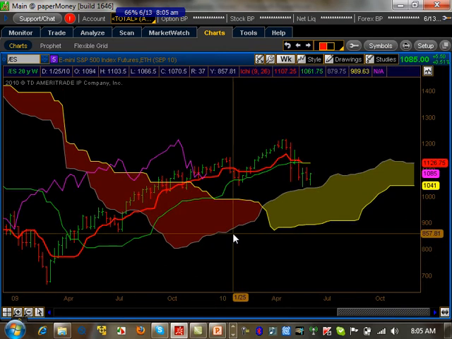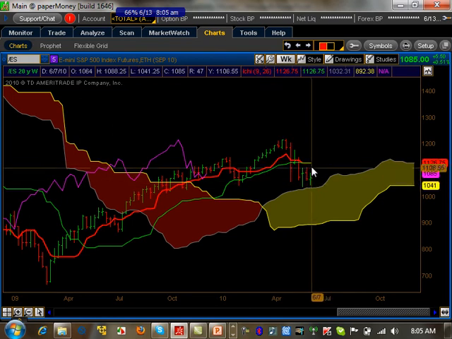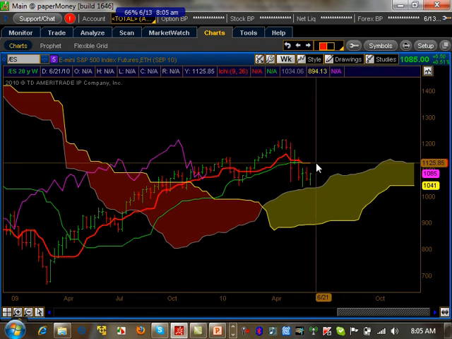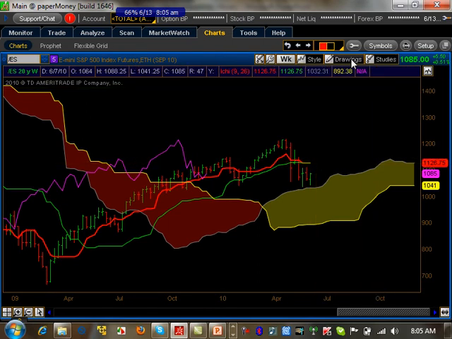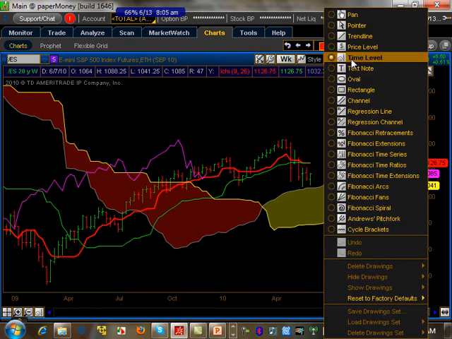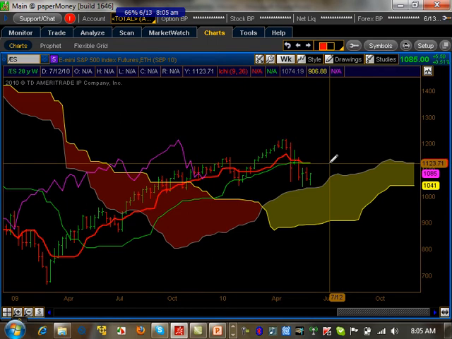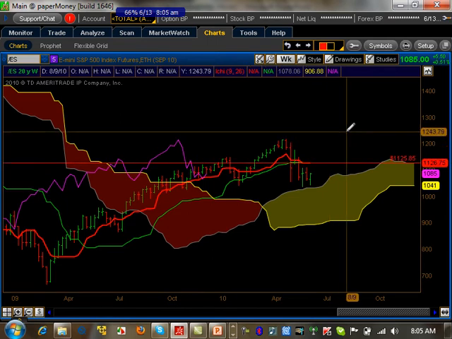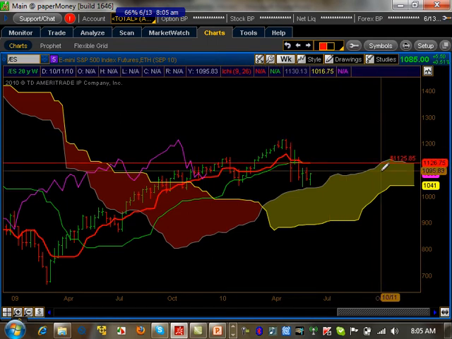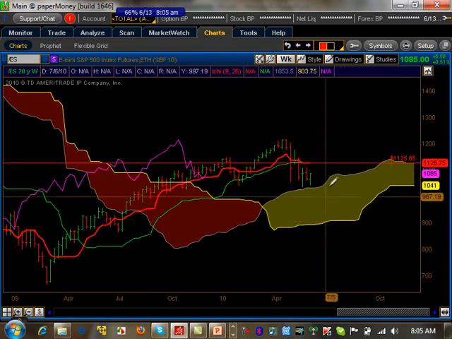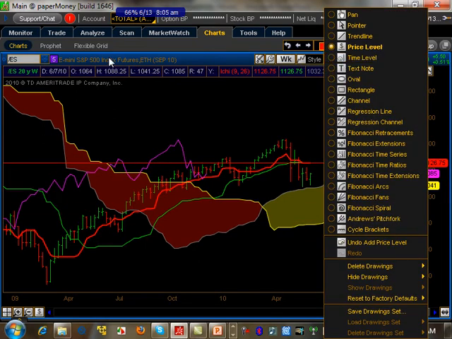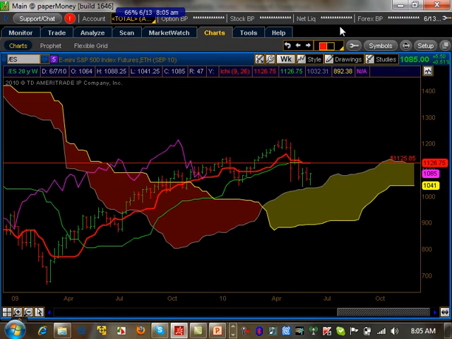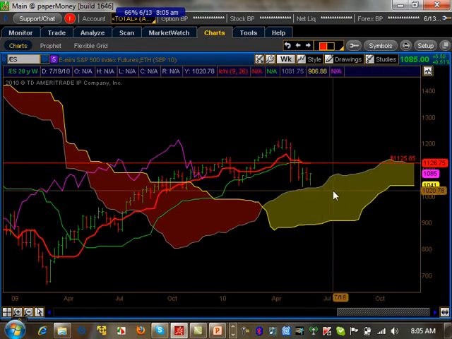However, there's a lot of conflict. One of the major conflicts is that price is not above the Kijun and Tenkan at all. So you've got a little barrier here. This is a major, major resistance that the S&P has to overcome in order for it to even go into a bullish scenario for us. So the sentiment is bullish, but we're not looking at any bullish trades until we at least get above 1125. At that point, we'll look at the charts, and then we'll start looking at all the other indicators and see where we stand. But that's a major, major indicator.